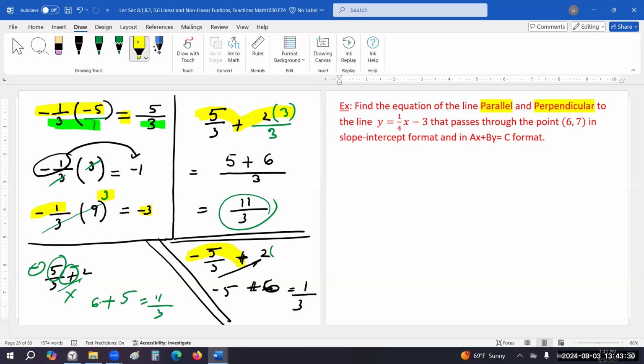They want to write it in a specific format instead. They want the equation of the parallel line written in different forms, the same line. This is one point. They want to write it in that format and then write it in more.